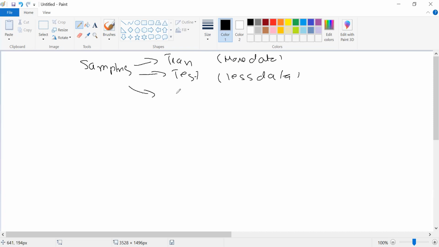Another point is sampling should be random. Now, why random? Does everyone understand what is random sampling? Any percentage of data in train, any percentage of data in test. No precondition. Why sampling has to be done random? Let's try talking about this point.